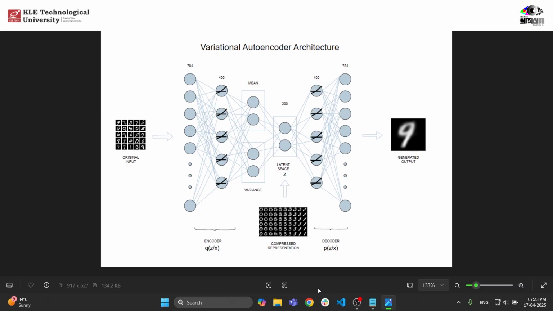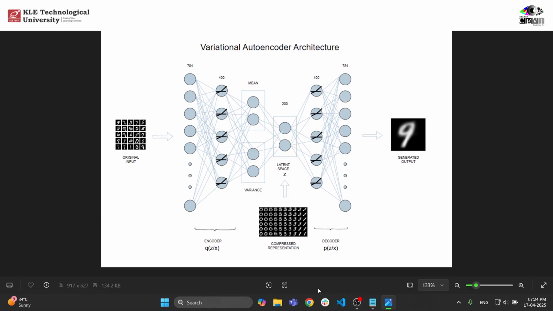To train the VAE effectively, we use a loss function with two parts, reconstruction loss and KL divergence. The reconstruction loss measures how accurately the model can reconstruct the input data. The KL divergence, on the other hand, measures how different the learned distribution of the latent variables is from a standard normal distribution. This acts as a form of regularization, a technique used in machine learning to prevent overfitting and help the model generalize well to new, unseen data.